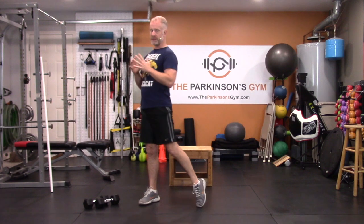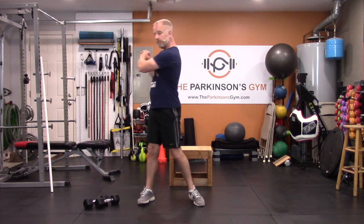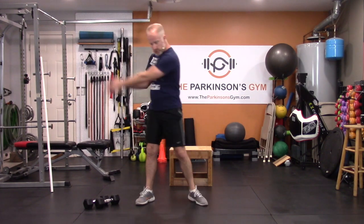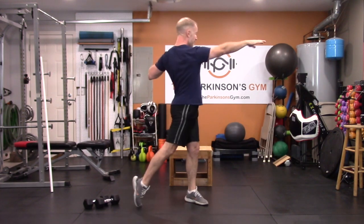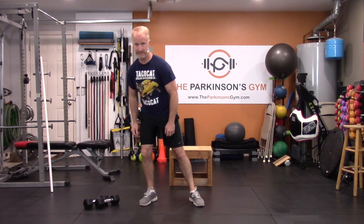Another big thing: for a lot of sports, a lot of movements, the key is shifting your body weight around. Most people think batting is just hand strength, or boxing, or golf — pretty much anything is all arm strength. It's not. It's your ability to control your core, your center of gravity, everything about that center moving around and rotating and using your weight into the sport. You can't do that if you're all crumpled over. You're up, or you're twisting — you're never leaning.